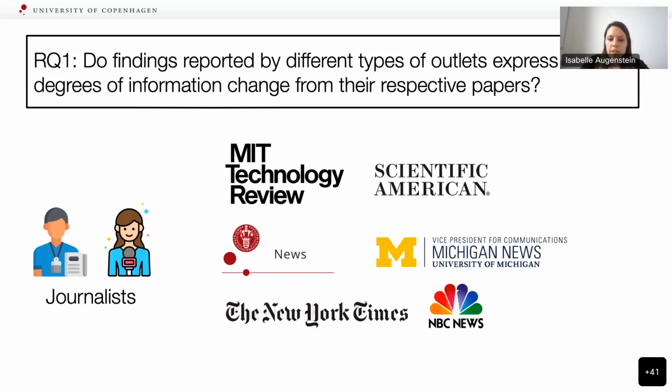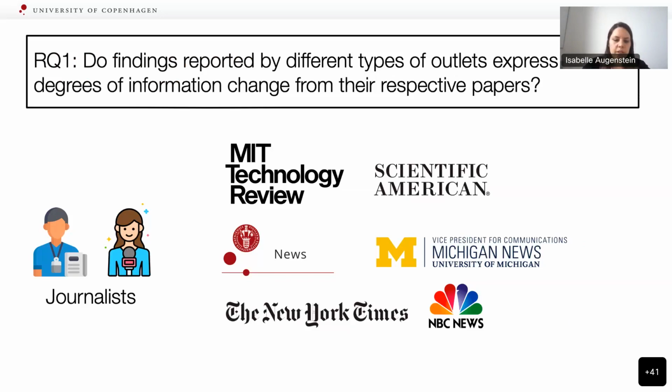Now, the other interesting thing we could do once we have a model that's trained to detect information differences is to look at some research questions which are more in the area of science communication. The first one we looked at here is, do findings reported by different types of media outlets actually express different degrees of information change from the respective papers?